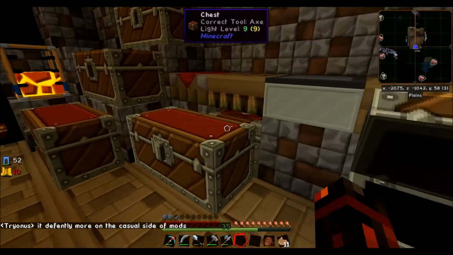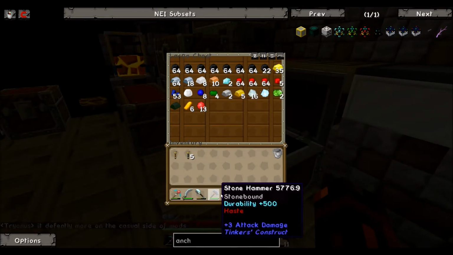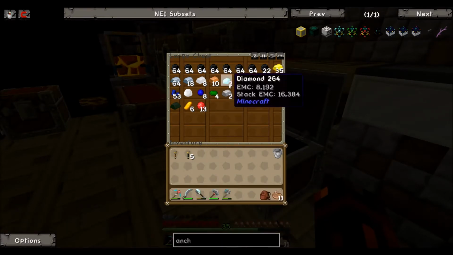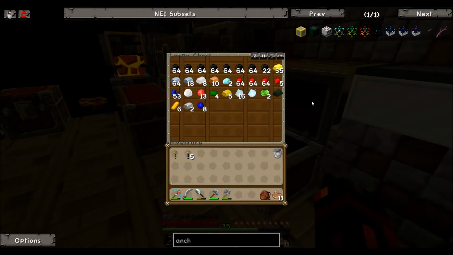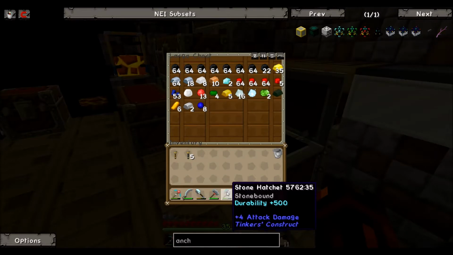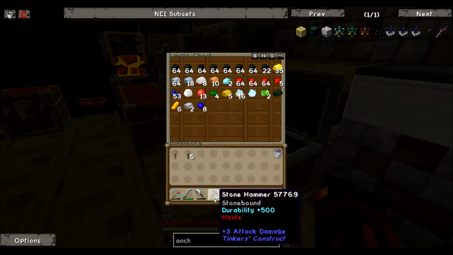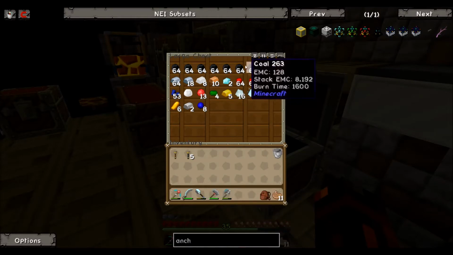This chest has got some ores in it. I found about, how many diamonds? 1, 2, 3, 4, 5, 7 diamonds or so. I've still got to do a fair amount of mining, but obviously all my stone tools, I've got a diamond on the meat. My stone pickaxe has got haste, and so has my stone hammer, which obviously comes in very handy for strip mining.